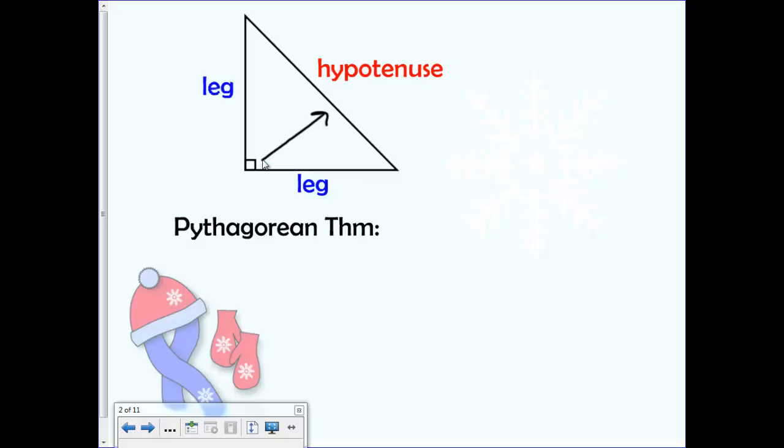What happens with the Pythagorean theorem? Often we label, hey, that's our hypotenuse, but we also call it our C value. We also call it our C, and then we have A and B. With our legs, it doesn't matter which one's A and which one's B, but we need to know that one of those is A, one of those is B, so make sure you get this label. Pythagorean theorem says A squared plus B squared equals C squared. The hypotenuse is always C. So maybe make a note. See? This is always, always, always going to be the hypotenuse.